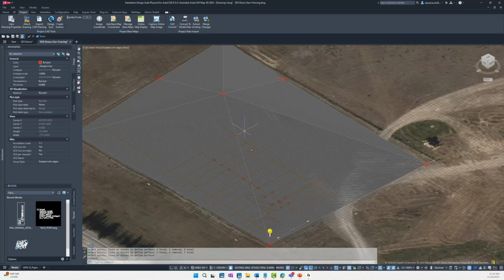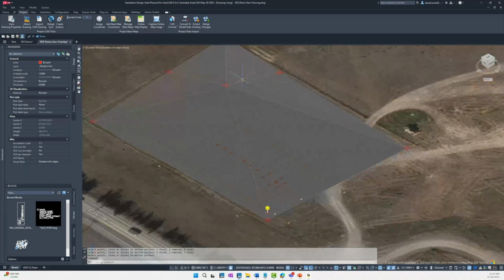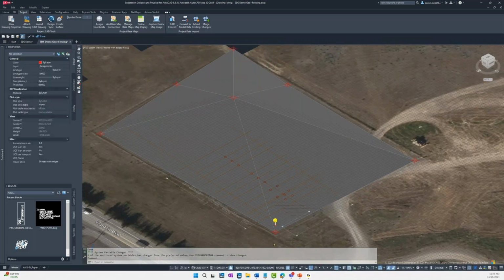And you still have the capability to work on your site skeleton as well, and take advantage of different heights at your site as well. Any fencing that we put around this, we can connect fencing to these points, and the fencing will change as well. It'll adhere to the 3D surfaces that we've created.